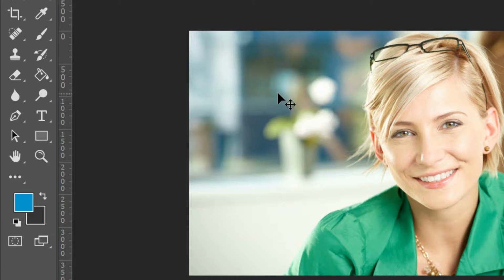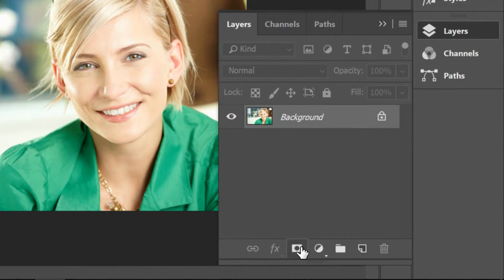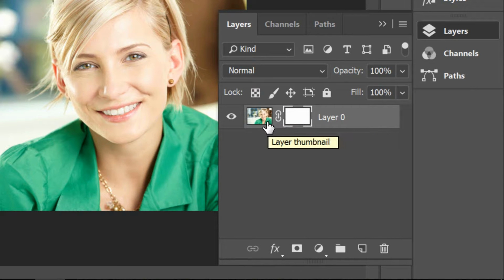And so the technique we're going to use here is to take the image as it stands and add on top of that image a masking image. So I go down here to the bottom of my screen. This is the mask button down at the bottom. Click on add a mask. And as you can see, a white block is put in next to the image itself on the layers panel.